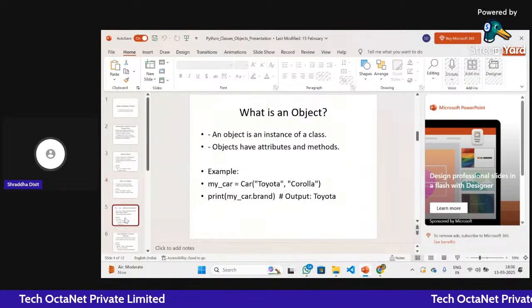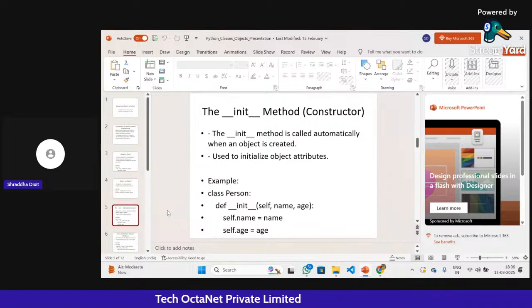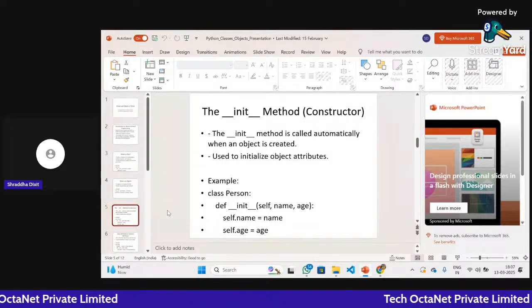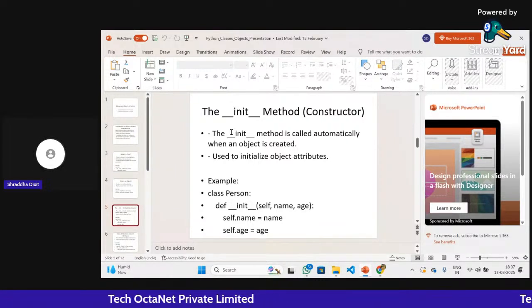Now similarly we go here. Now we'll see the init method. The init method is basically a constructor here.